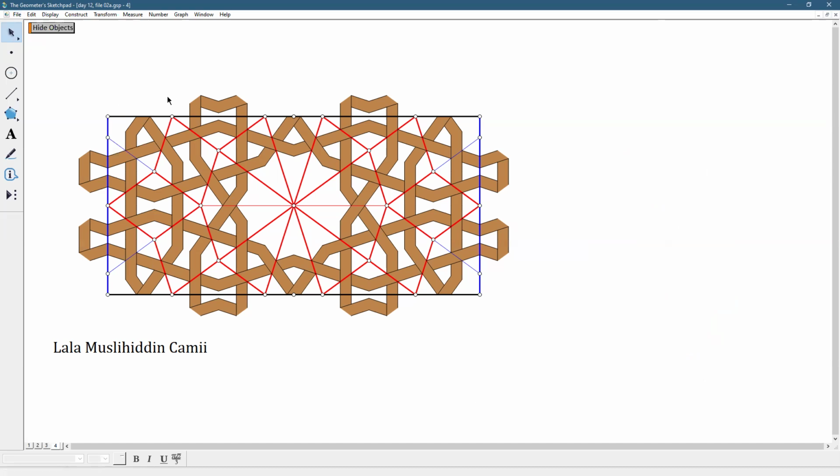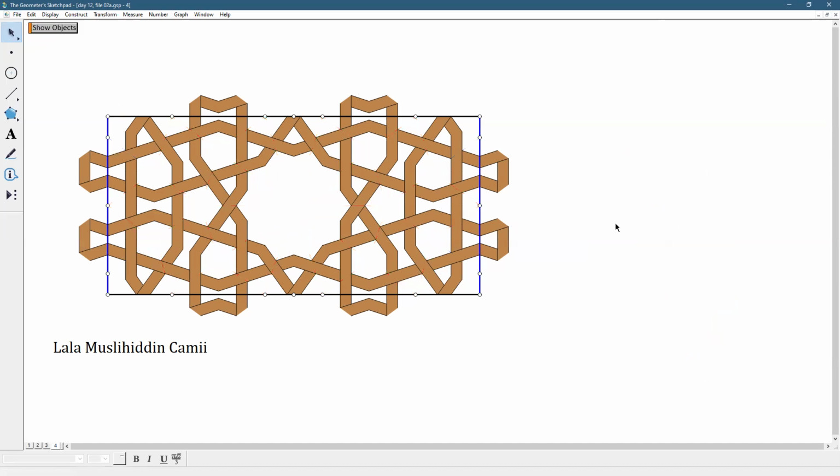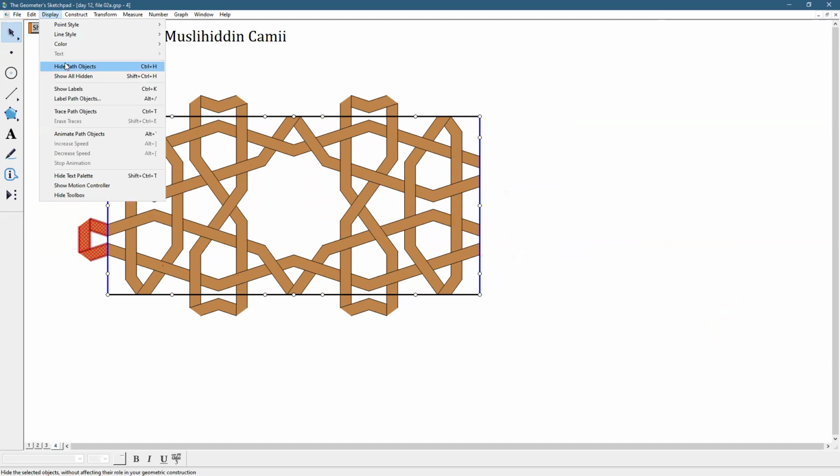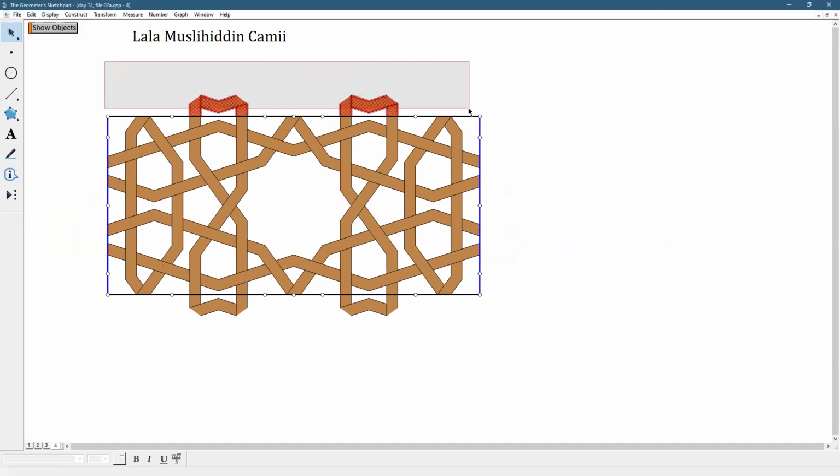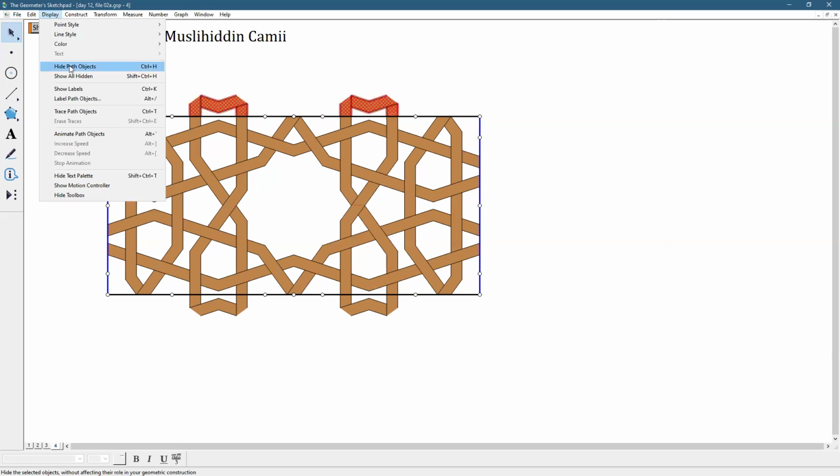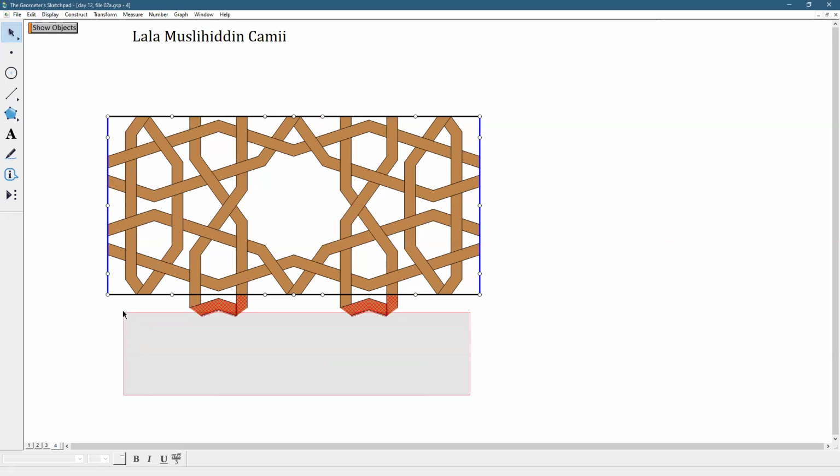Okay, now I have to hide all these objects. Okay, I have to just get whatever I really need. Okay, and then hide these objects and then display, hide path objects.